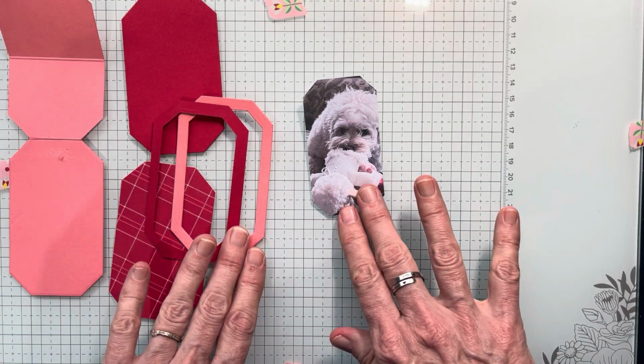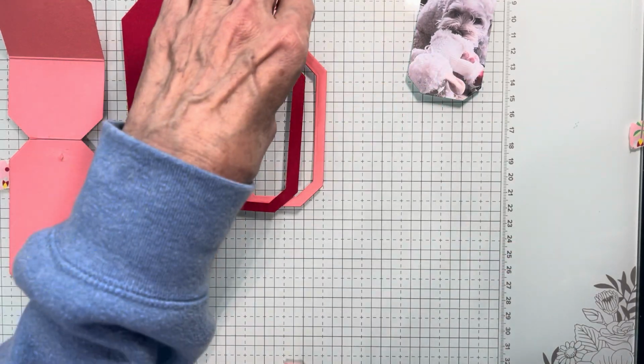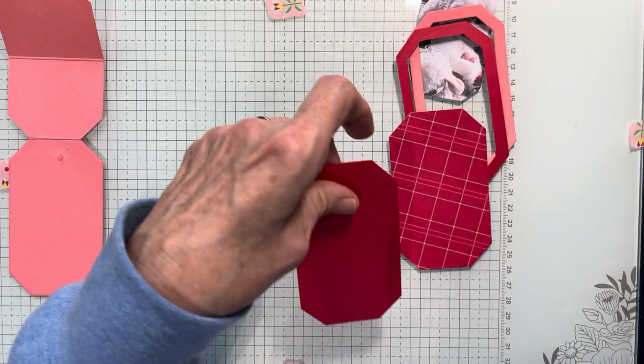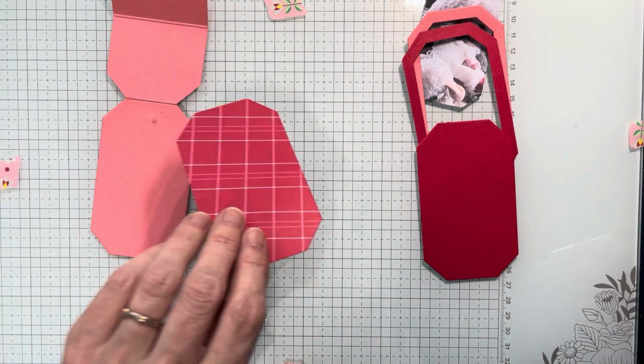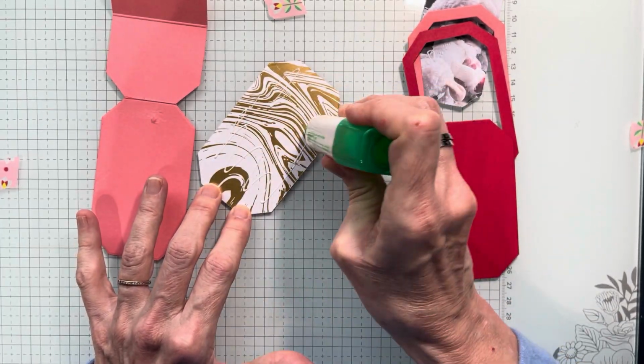All right, so we've got all our pieces. Now let's get to the assembling of this fun guy. So I'm going to get my glue out, and I'm going to start by putting the base on the inside. So I could pick either side. I'm in the red right now. So I'm just going to go ahead and get some glue.